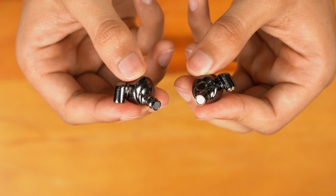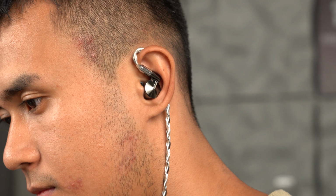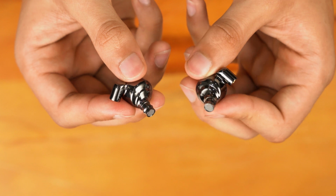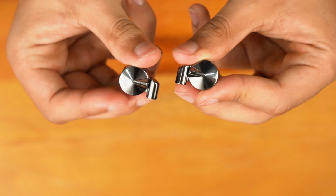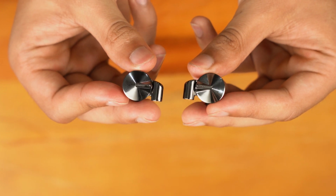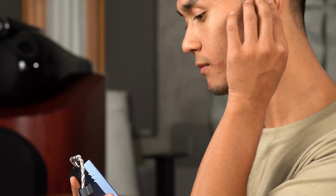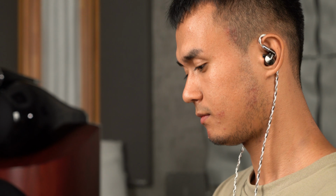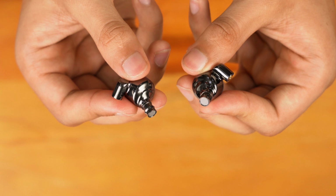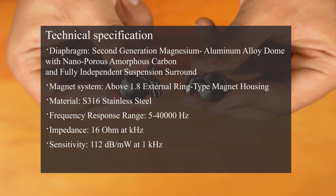It's relatively small in size, round, and a little curved, so it will be easy for most people to wear with the right tip size. But it doesn't fill up your entire ear and doesn't hold very tightly, so it's not a good idea to run or work out wearing them. Also, isolation is not the best for the same reason. It weighs 21 grams, relatively heavy, but it doesn't make you too uncomfortable to wear for a long time because it's not that tight around your ears. Technical specifications of the unit are given here, and you can look for the information that you're interested in.